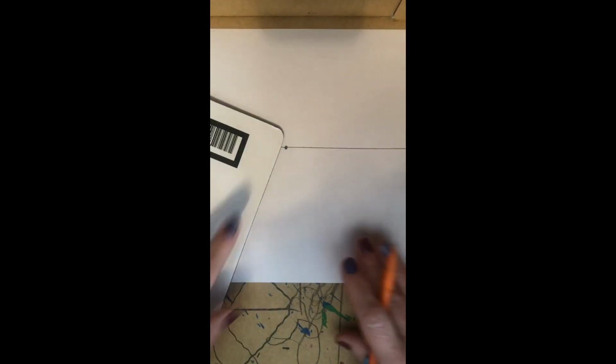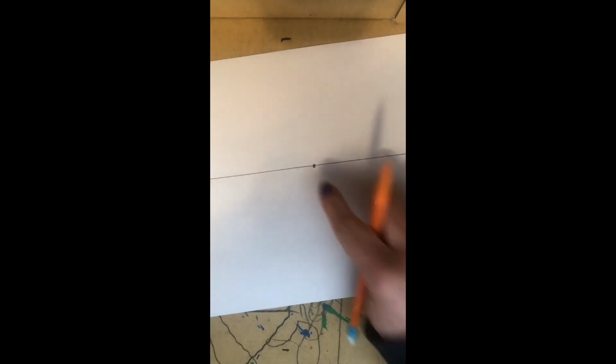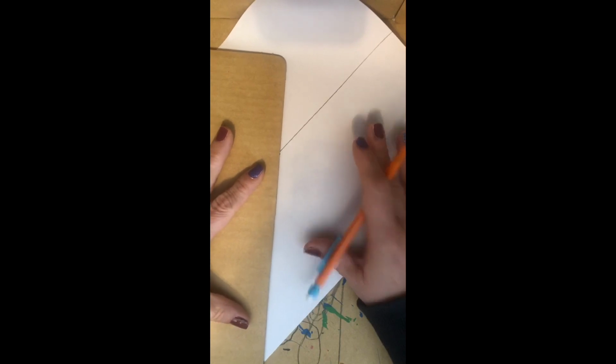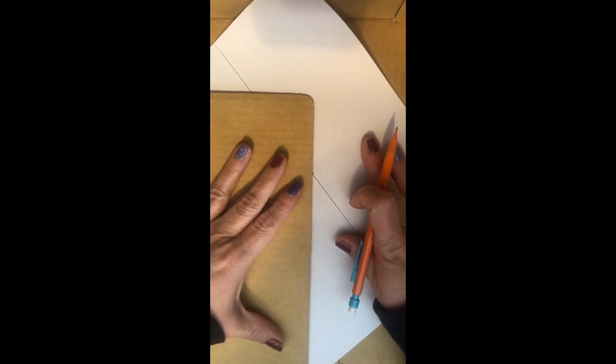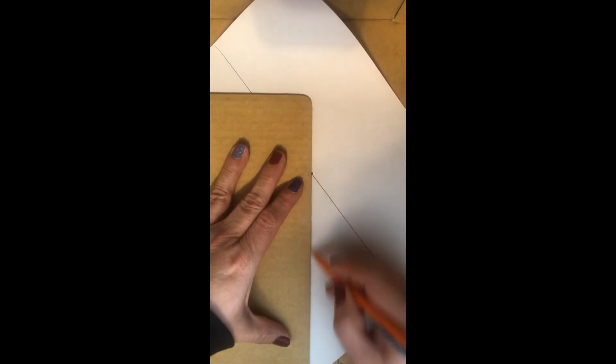Okay, so first I'm going to start out by drawing 2 lines on each side. So I'm going to start where this dot is, and I'm going to make a line that goes all the way to the corner of the paper. Start here, go all the way to the corner. See that? We went from the dot to the edge. And I'm going to do the same thing on the other side. I'm going to go from the dot, which is our vanishing point, all the way to the edge. Okay? So it looks like this.